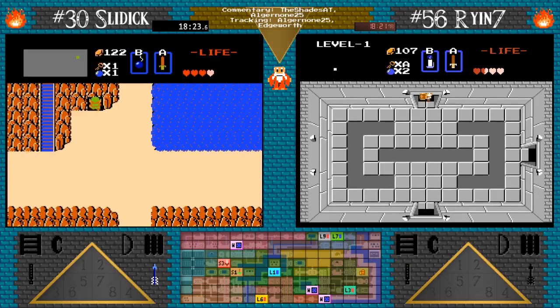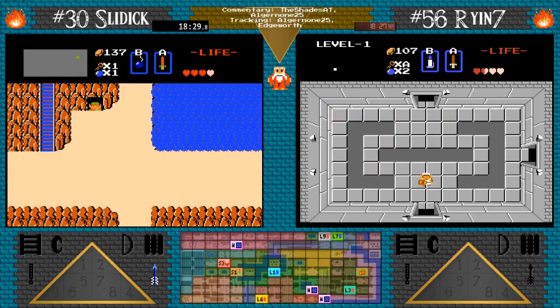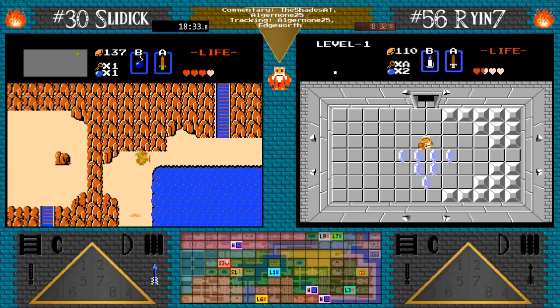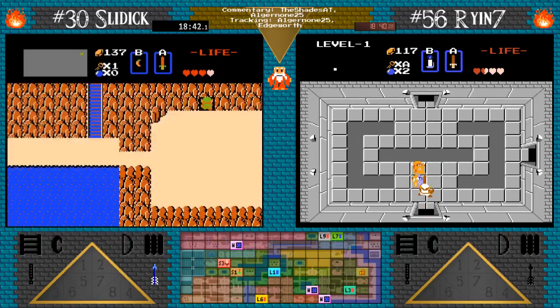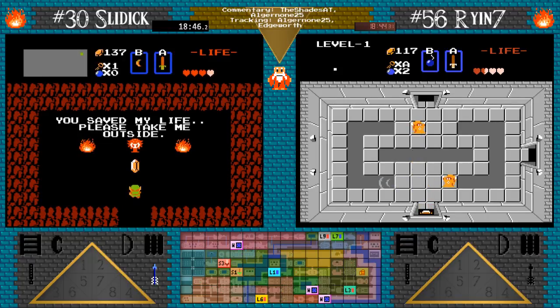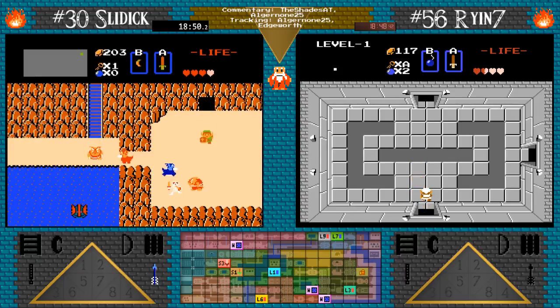Well, Slidick is just one big secret away from being able to buy the blue ring if he's into it. And there's that money-making game in the room. Yep, Slidick also did the money-making game. Actually came out with a bit of a profit, getting 15 extra rupees there. I believe that's the second time he's done that. He's playing risky here, but it's paying off for him. And, oh, that'll help.